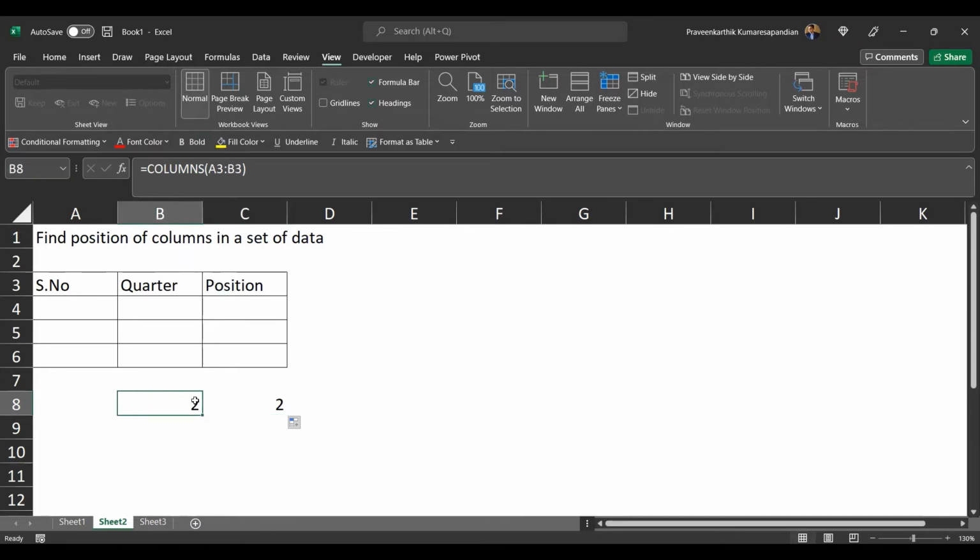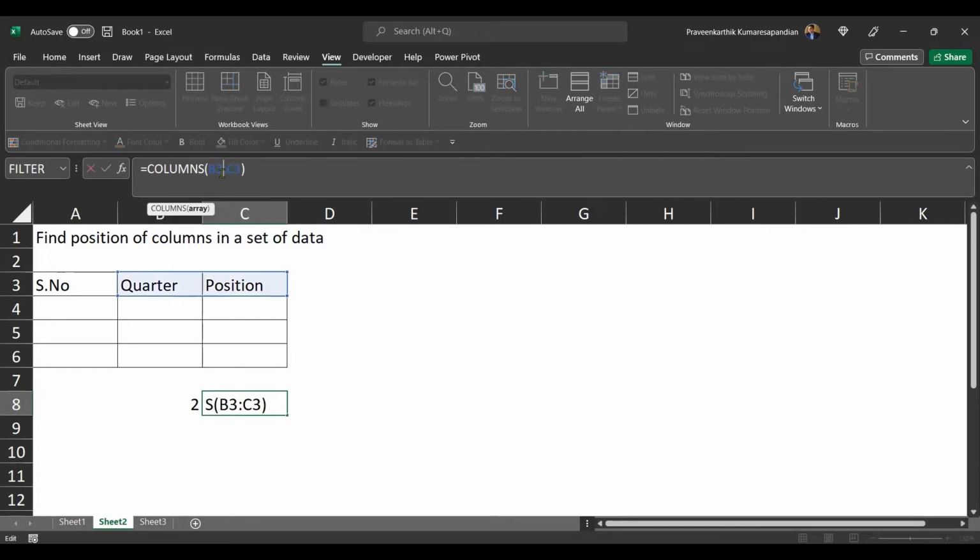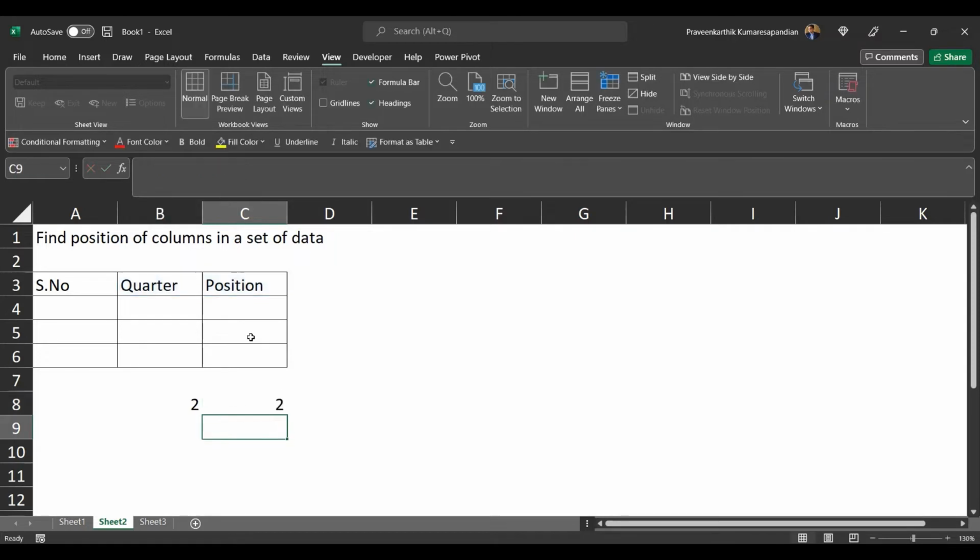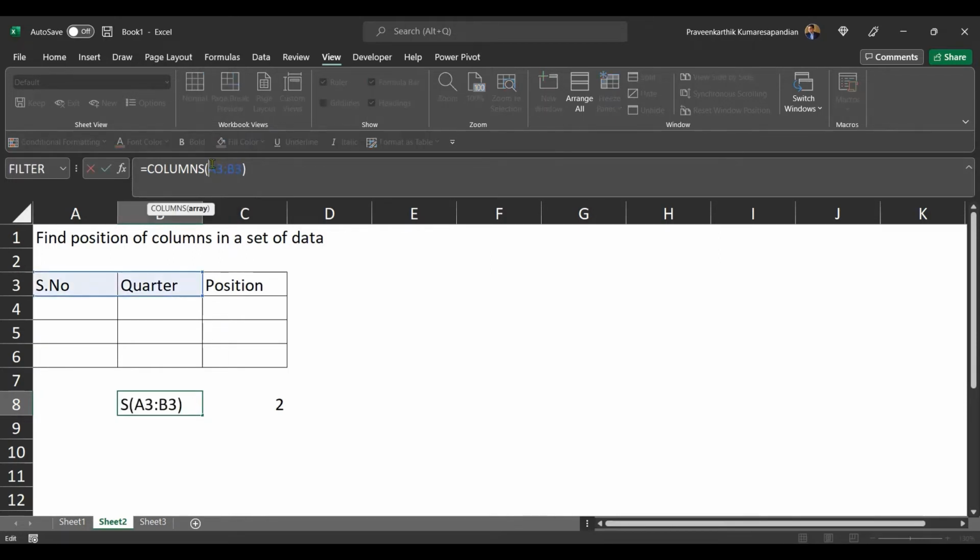Reason is, when you drag the formula, Excel has reset the starting reference. Here if you look, it starts from A3 to B3. Again when it comes here it should be A3 to C3, but the starting reference got reset to B3 automatically. So to avoid this, we are going to lock the starting reference again, but this time since it is in the horizontal way, we are going to lock the alphabet.